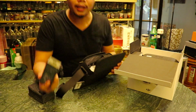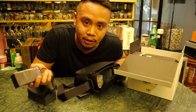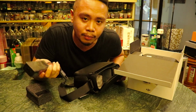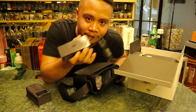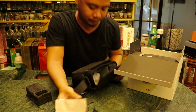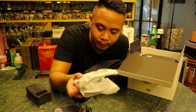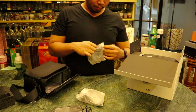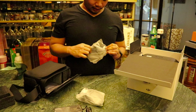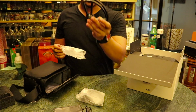The charger. By the way, this is the Fly More combo. So it has the controllers, the extra batteries, the extra propellers, and the propeller guards. And the really nice charger, so this is what you plug into the wall. These are the propeller guards. Let's open them. Stupid! Propeller guards.